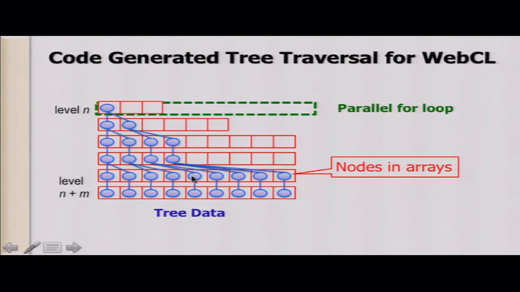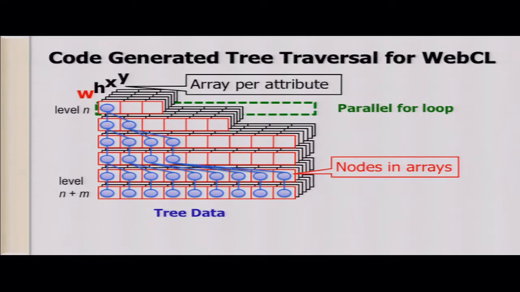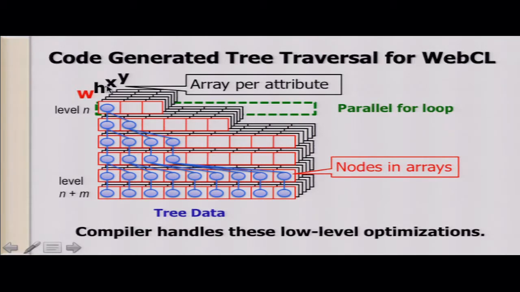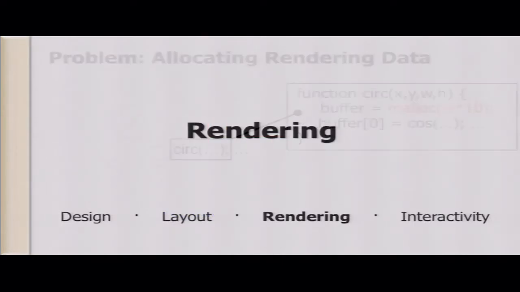And we just tell our kernels to process the subset of that data corresponding to the level it wants to work on, and then it moves on to the next. At each step, it's synchronizing, making sure the level before or above is completed. And we do this for each element that we want to solve for. So this would be solving for W. The next one could be H, X, Y. The compiler handles all of this, though. You don't ever have to think about these data structures or how this flattening works. You just have to give it your data in JSON, and we figure out the rest.